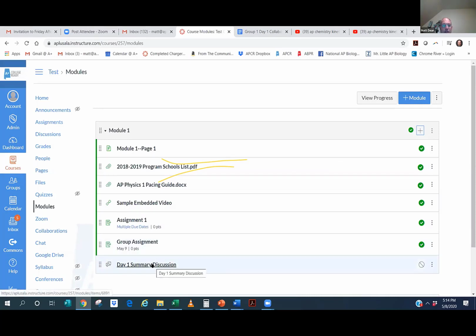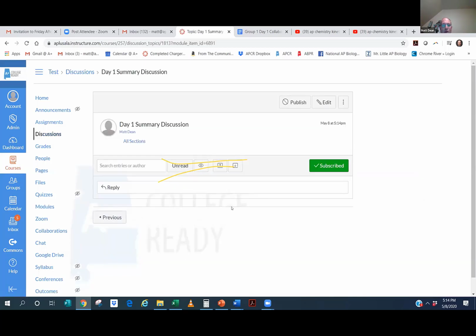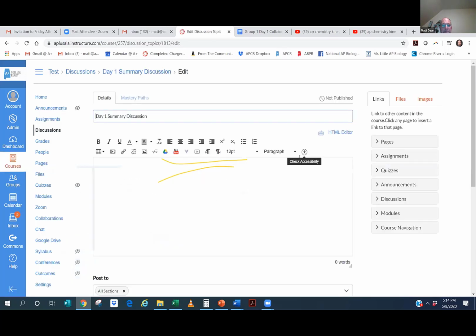Once we get back to the module list, we're going to click on that day 1 summary discussion and edit. In this box, we will put the questions that we want them to react to, or the directions for the discussion board.